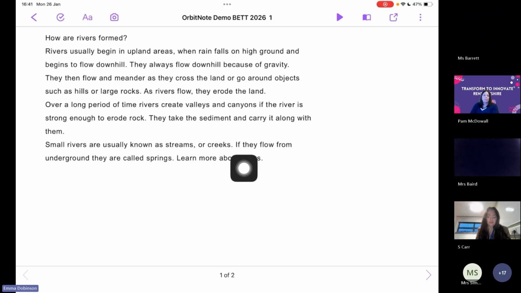So the very first thing I'm going to do, there'll be some children that again need that coloured overlay, where this white background and black text is not going to be that suitable for them.